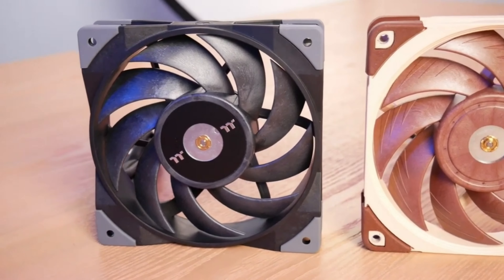What I'm most excited about is probably the Tough Air coolers because they come in at pretty aggressive price points. The Tough Air 310, which is a single fan version, comes in at $40, and then the Tough Air 510 is a dual fan at $60. They were originally going to be a little bit cheaper, but the price of the Tough Fan 12 has actually gone up since release — originally $20 for one and $35 for two, now it's $25 for one and $40 for two — and we've seen that price increase trickle down to the coolers as well.